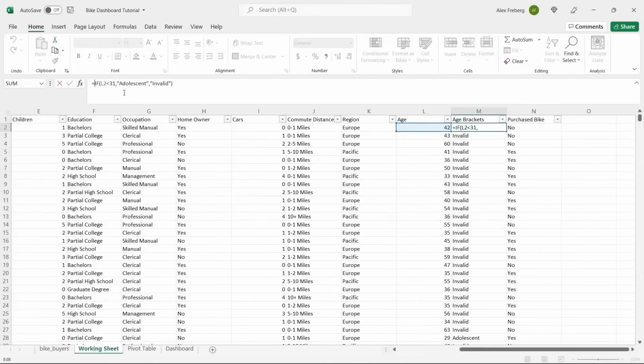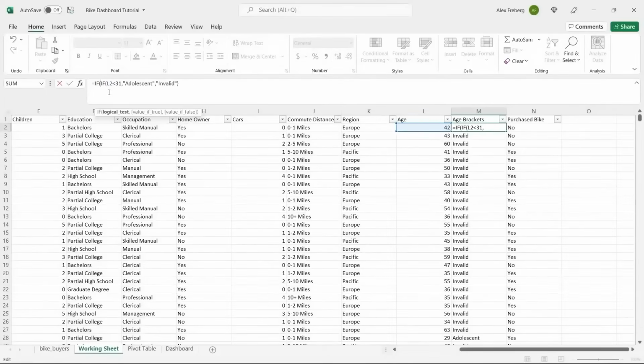So let me write it out, and hopefully that'll make sense. We're going to say if, open parentheses, and we're going to do it like this. And let's just get rid of this for a second. All right. What did I do? Give me a second. Okay. We have our if. Let me just write that out again. We have our if. There we go.